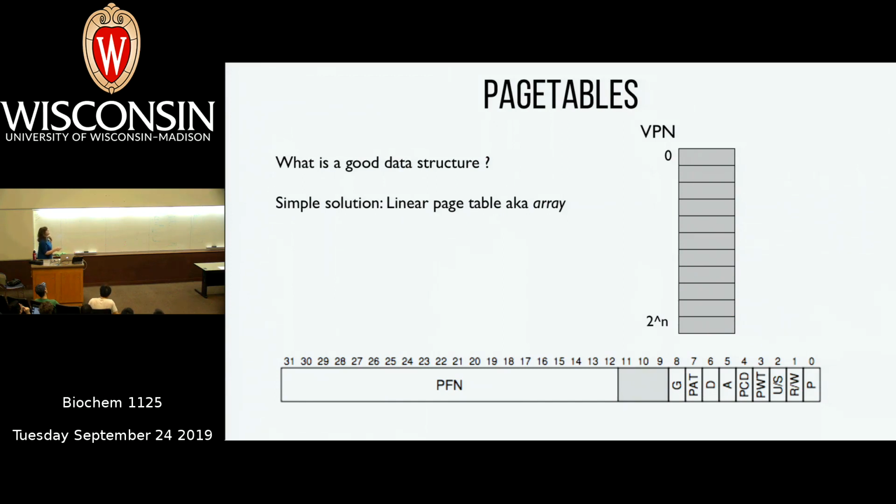This is a sample for a 32-bit page table entry. Most of that page table entry is going to be taken up with the actual physical page number, or the physical frame number, that tells us where that page lives in physical memory. And then there's a whole bunch of other bits that are about the protection for this page and help with some policy stuff and caching. All right, so that's what a linear page table looks like.